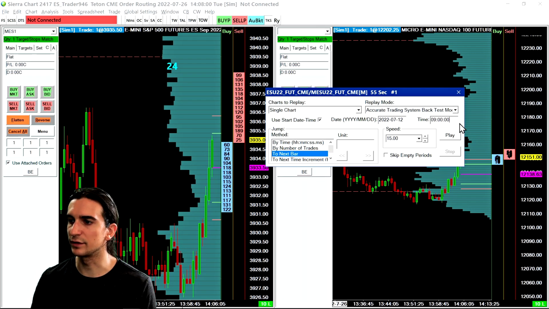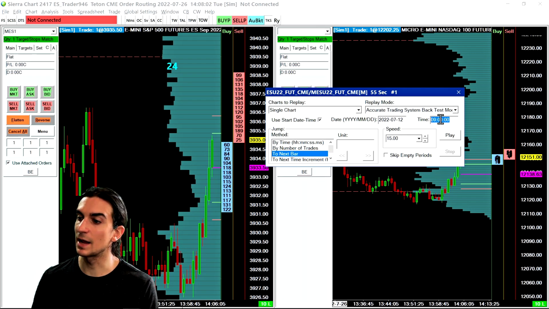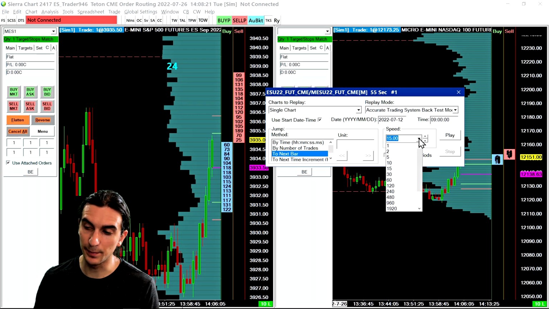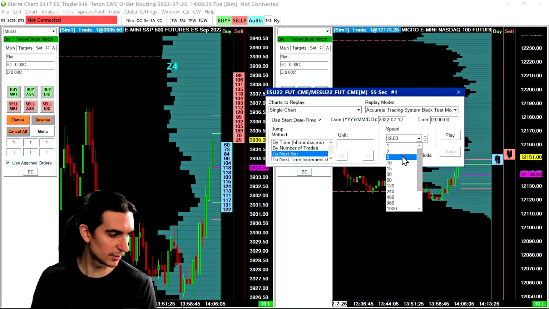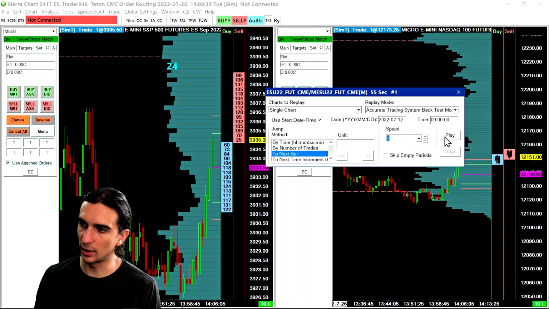I'll show you a couple tricks with the time. You can just type a number here and it will know what time that is. If I type a 3 and then I exit out of that, you can see that it defaults to 3 a.m. If I highlight this and type a 9, it's going to default to 9 a.m. That's just a quick shortcut that you can use there for the time. Okay, and then you can choose the speed that you want to replay at. It's supported to go really fast here, but I wouldn't recommend doing it this fast, and I'll describe to you why in a few minutes. For now, we'll just select 1 and I'll play this.